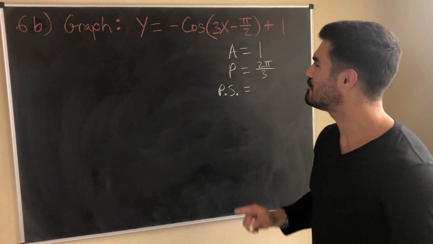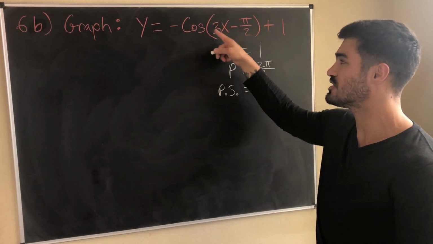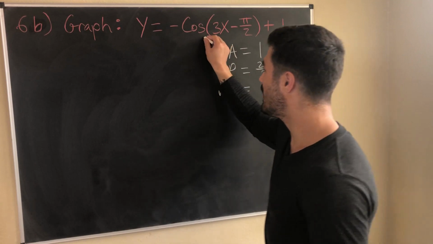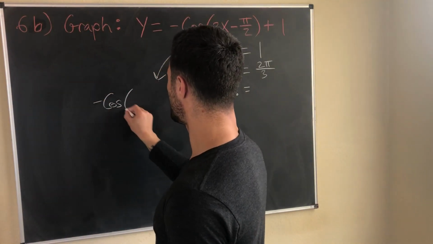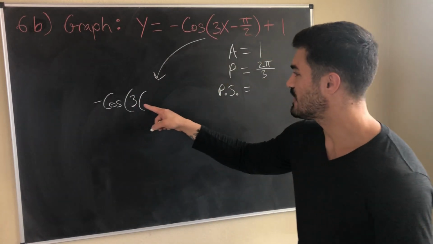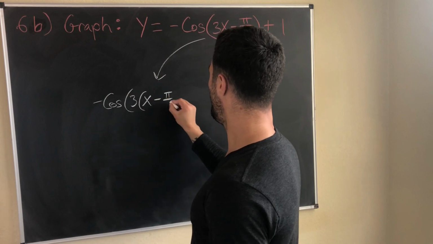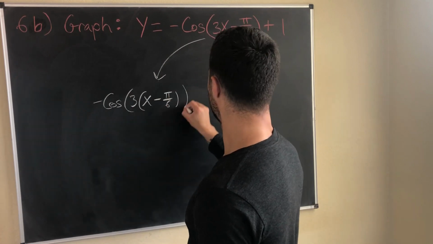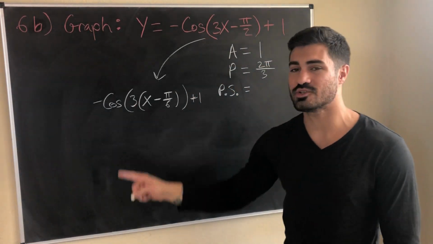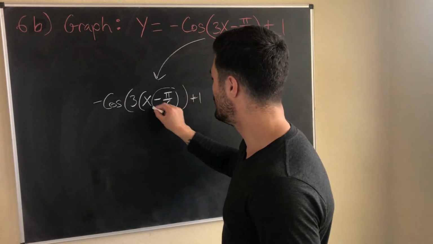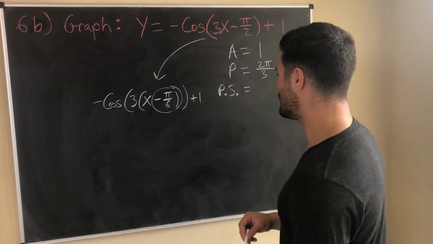This is where you have to be real careful, and this is why I put this example in, because our phase shift is not just that number if there's some number being multiplied out here. And the way I was taught, and I'm going to erase this in a second, but I was taught to rewrite this as minus cosine and factor the 3 out. Factor the 3 out, so you're left with x minus pi over 6. And the plus 1 is still out in front. This is actually the same thing as that. This is how I was taught, because then you can directly see that this is the phase shift. And I break that down a little more in one of my graphing trig functions videos.